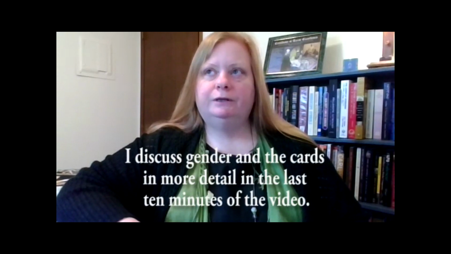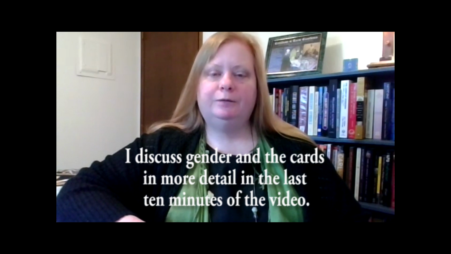And so the first way of picking a significator is based on how you look. Do you look like the person in the card? But the second way, and I think this is the most common, is based on the element of the court card and the gender of the characters. I don't necessarily use this, but a lot of people do.